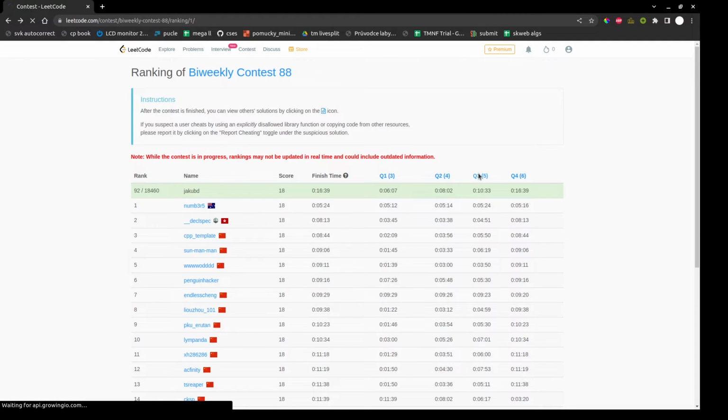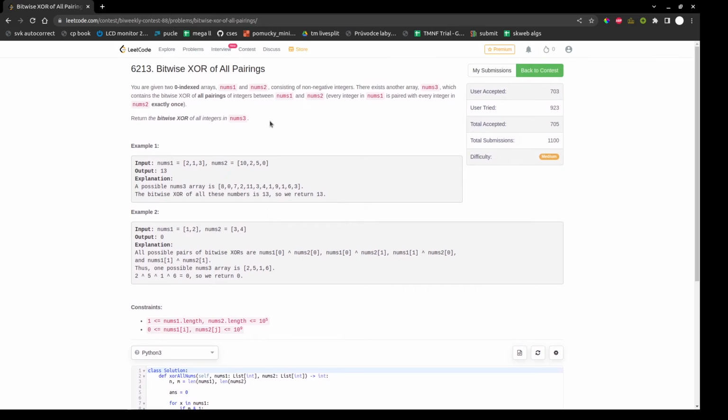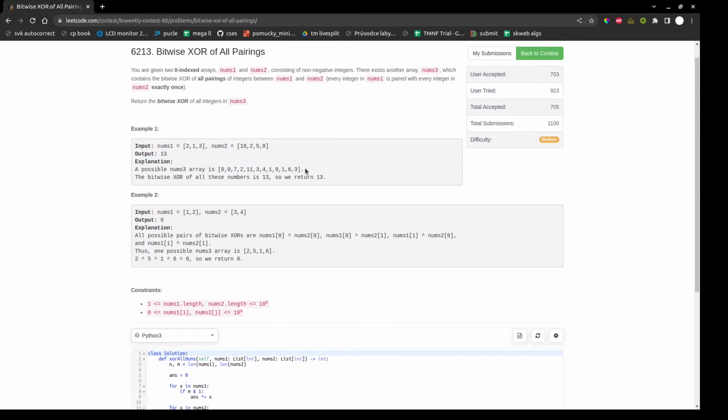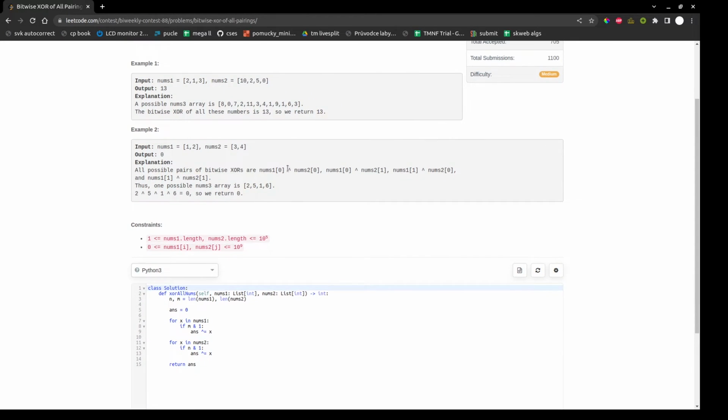Now problem 3 was even easier in my opinion. It took me just a little bit to realize what they want. But basically, if you look at this, you XOR number 0 with all of these numbers, and you also XOR number 2 with all the numbers here, and then you XOR all of these together. So we could switch these commas with the XOR sign also.